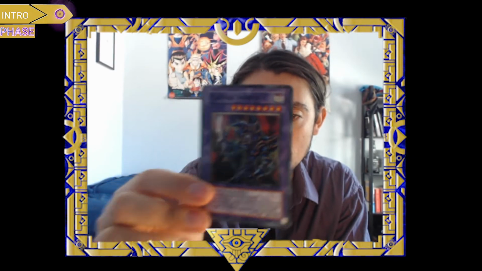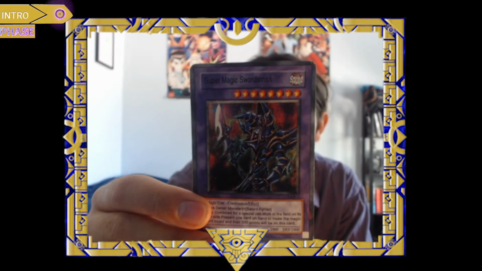Let's do a little mini box opening of this Stranger of Chaos pre-constructed Yu-Gi-Oh! Trading card game deck. So of course we have our boss monster. Oh, this is going to be murder for this camera. Okay. Super Magic Swordsman. Magic user, combination effect. Black Demon Monster plus Sword Fighter. Only combined for a special call.